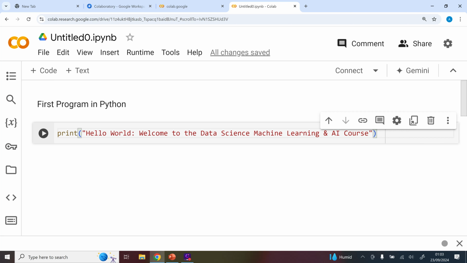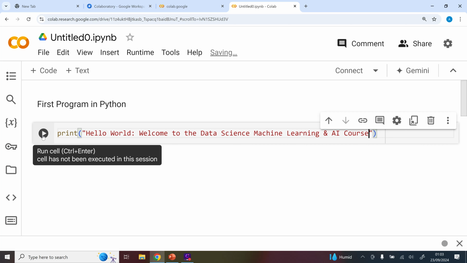Now, once I have written this long welcome message, I can click on the play button. This play button, you can see what it is showing, run cell. So if you click here, you can run the cell. If you press Control Enter, these two keys together, it will run this cell.